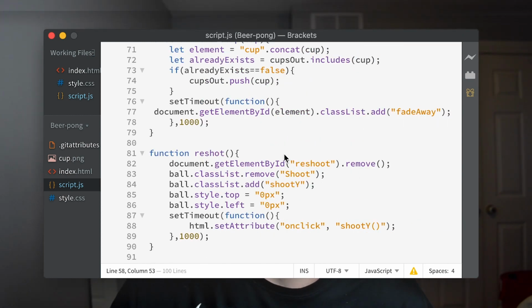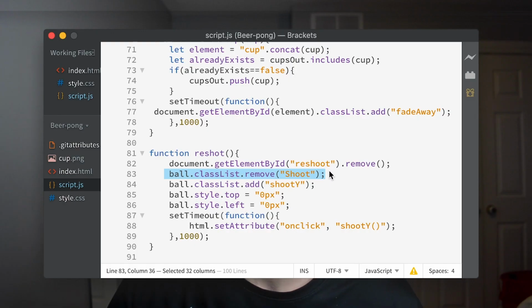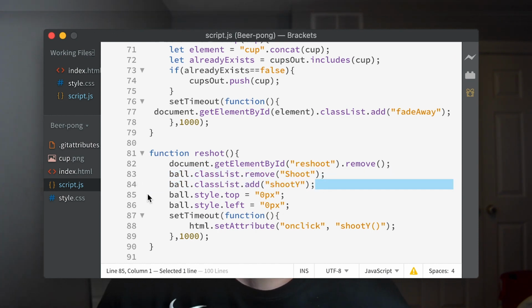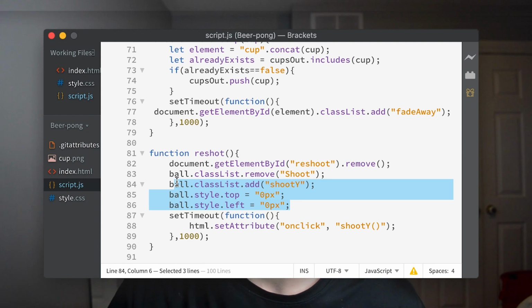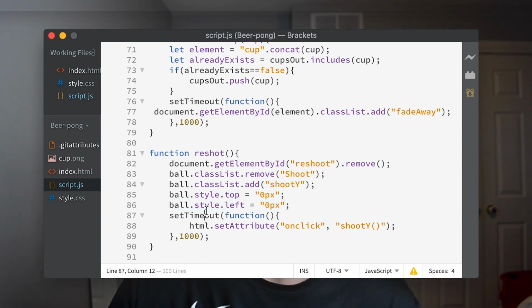When the user clicks the reshoot button, it runs the reshoot function, and basically all that does is just sets everything up to start the whole process again. So it just removes all the animations that have been added, adds the shoot Y animation to restart it, sets the top and left back to 0 so that it's in the right position, and adds the on click so that everything's ready to go and you can restart and shoot again.